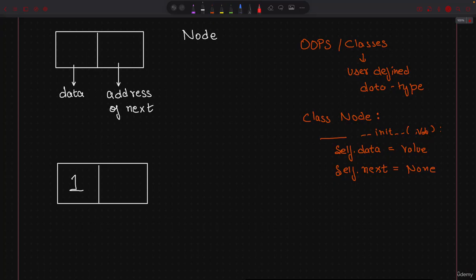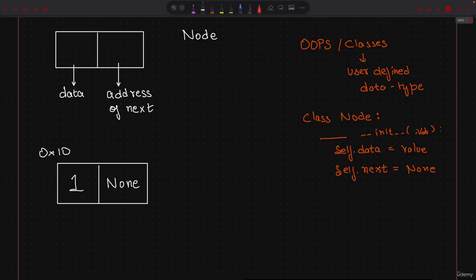Okay, it will be having some address. Let's say 0x10 is the address. So now I still have to connect it. But as of now, there is nothing this node is remembering as the address of next node. So that's why I say that this is none. Okay, so that's the most basic structure through which we can create a node.